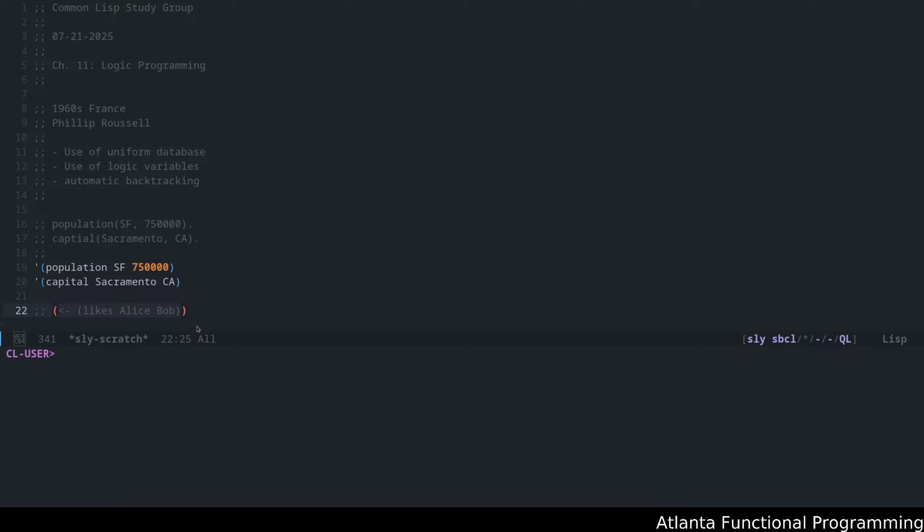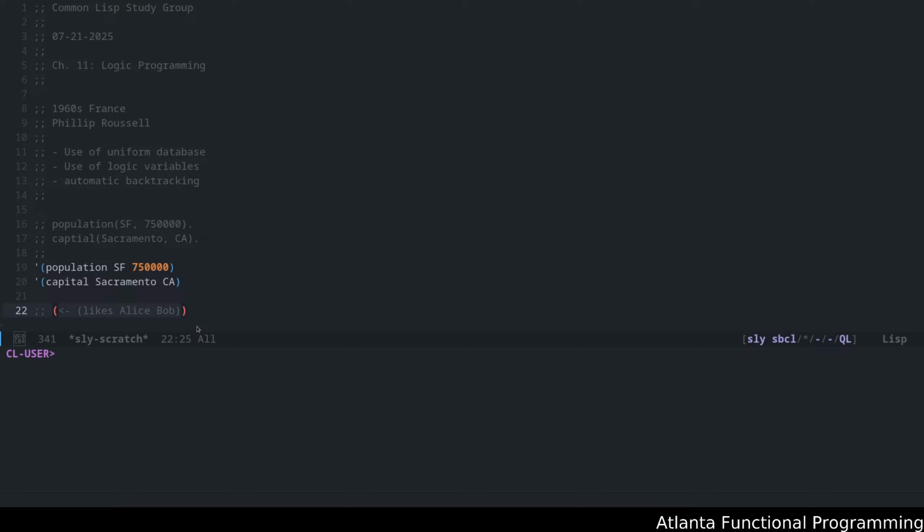This syntax though should bring up something important for most people. Again, we talked about the fact that Common Lisp is a functional language, and an impure functional language at that, so everything is you're defining a function, right? So likes is a function that could technically return a list of, say, people that this person likes, right?